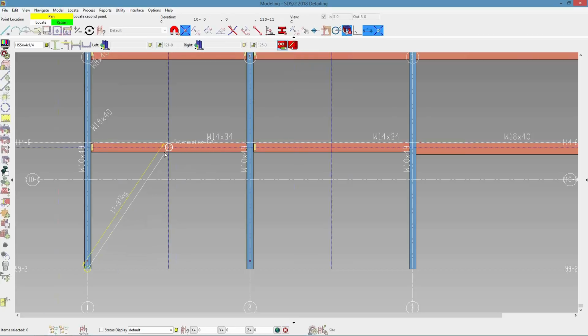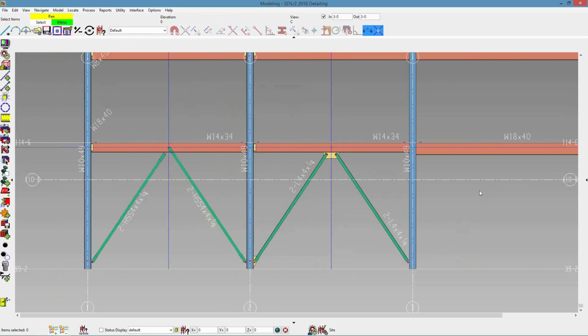So we're going to locate bottom to top here and then finish off this bay to the bottom. Now if we wanted to move on to the next bay, but let's say the section size is different, we go 4x4 by quarter, tab out of that field, and if we look here, we have side of gusset, double material. If we turn on the double material, we see that we now have a configuration for that double material, and the other options still apply here. We'll go ahead and finish off this bay and right click to return.